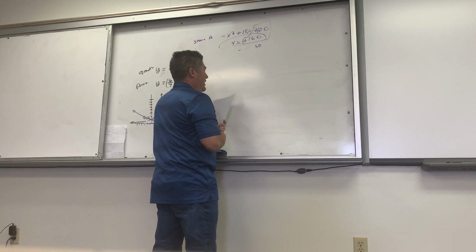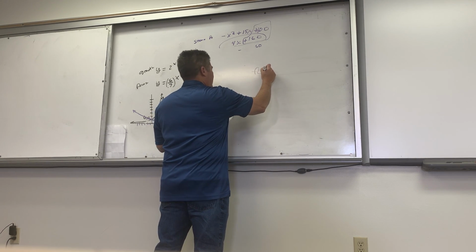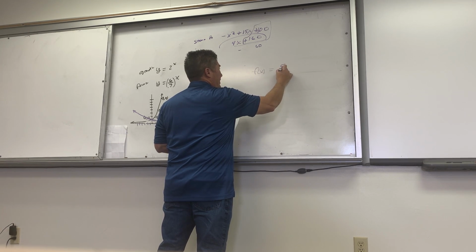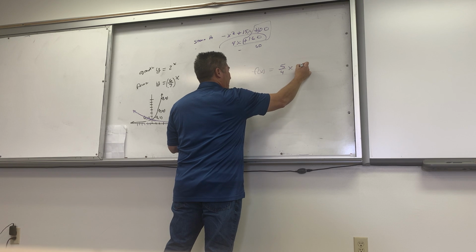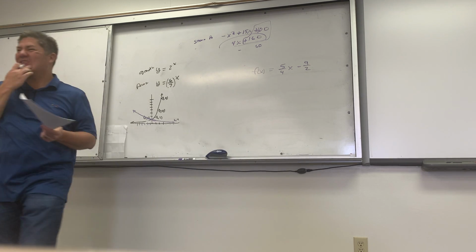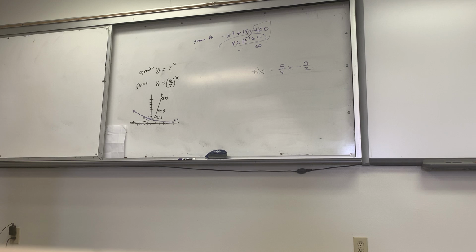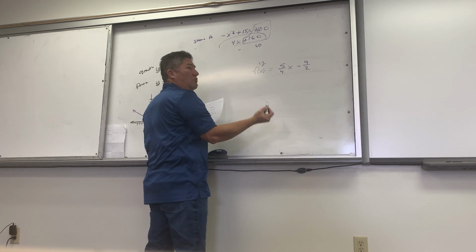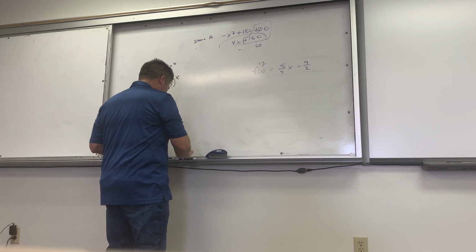So if I have f of x equals, I'll do the hard one on here. Let's say it was 5/4 x minus 9/2. Okay? How would I find the inverse? What does inverse mean? Opposite. So I'm going to switch the x and the what? Y. So think of this as not being f of x, but being y. Then switch them. So now I'm doing inverse.